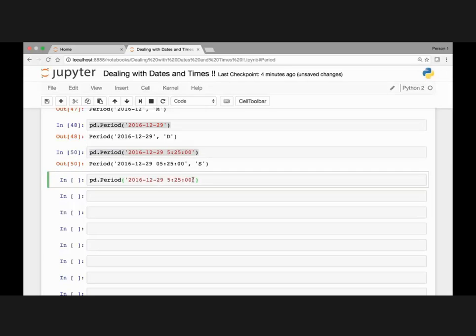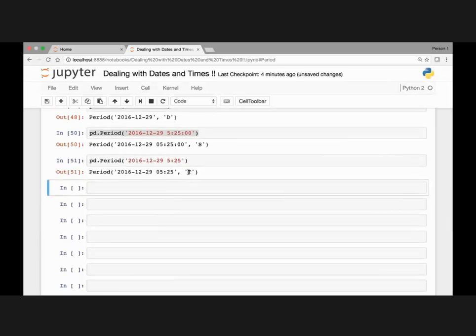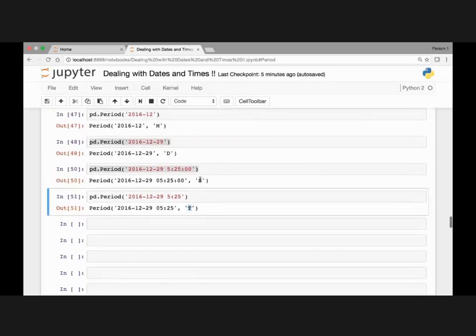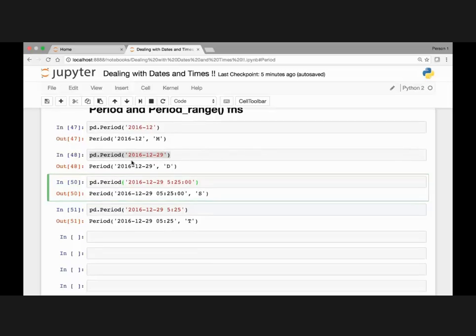And similarly, if I just pass, let's say 5:25, I get minutes. So T stands for minutes. So depending on what you pass for your date and time, the period method will create a period which will default to either months or day or seconds or minutes or hours.